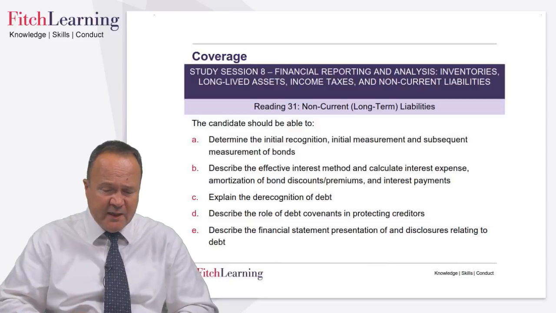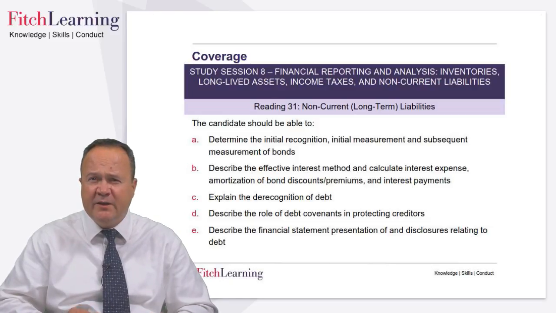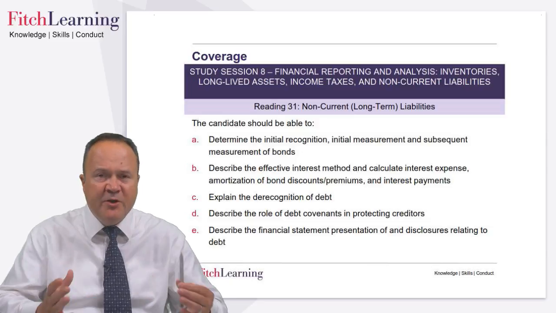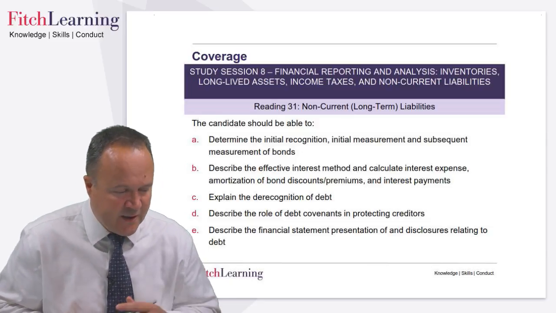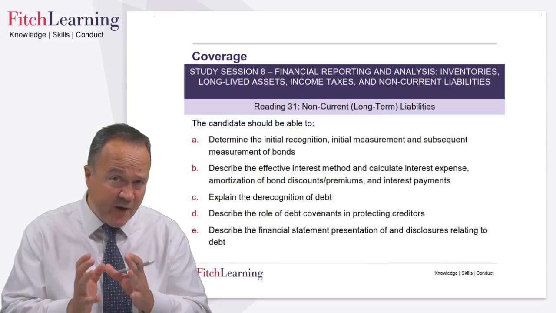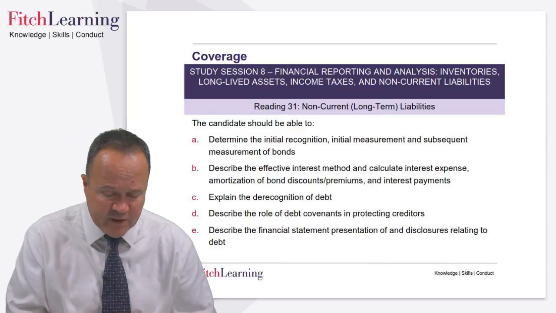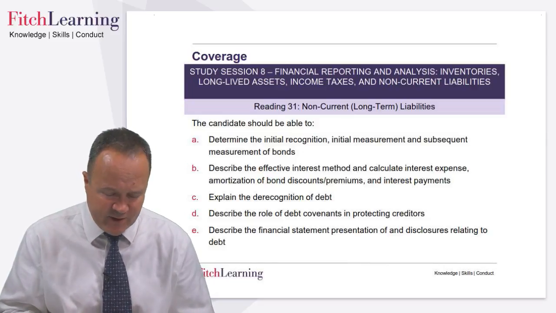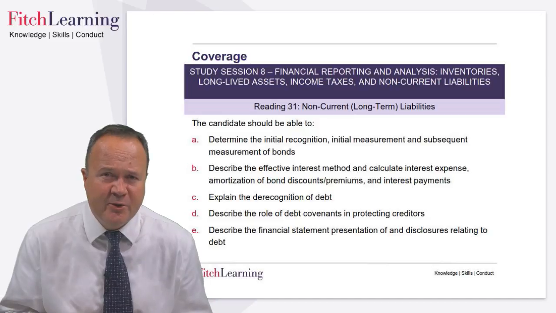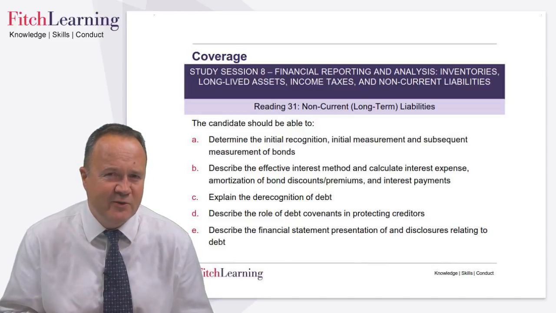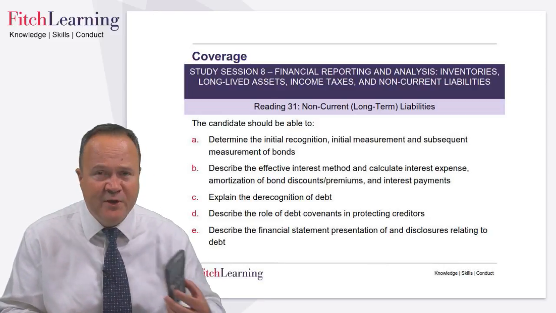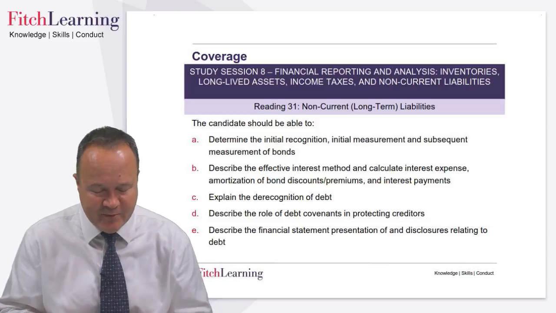Okay, so for today's little session, I'm going to be looking at study session 8, reading 31, looking at long-term or non-current liabilities. And we're not going to be looking at the whole reading, but we're looking at 2 areas which are very connected, as you'll see. One is on accounting for a bond, and one is for accounting for a lease. Along the way, I'll show you a really useful shortcut with your calculator, which you really have to be all over, as I'm sure you know. This wonderful Texas Instruments BA II Plus.